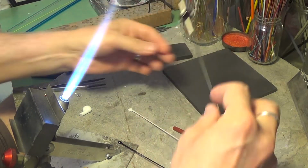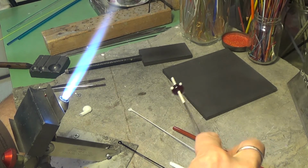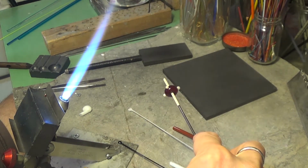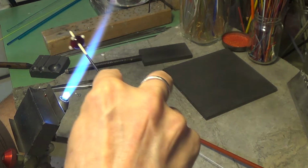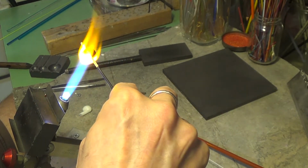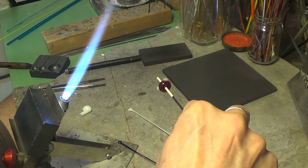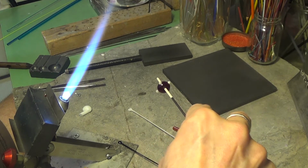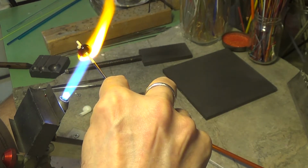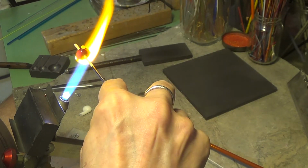So before I melt those dots in, I want to leave the flame and let everything cool, so that when I start melting the dots in, they all enter at an equal rate. If half of the dots are one temperature and the other half are a different temperature, when they melt in, it can shift your design. So it's good to just leave the flame, let your dots and your bead cool a little bit, and then come back, okay? And what we're going to be doing is directing the heat at the dots themselves, rather than at the bead, okay?